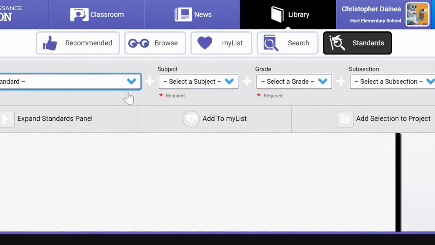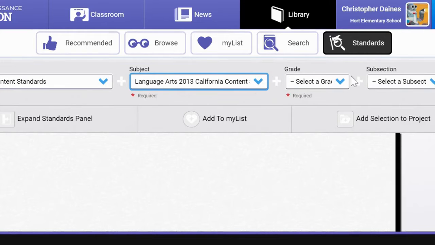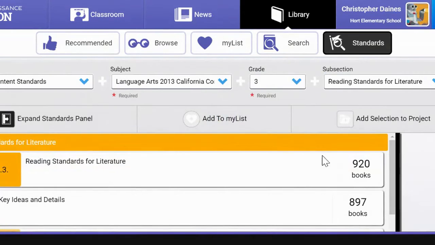So when you select a standard, you're going to go to California Content Standards and then Subject, Grade Level, and then Subsection, and Search.